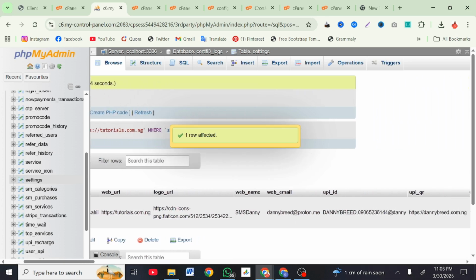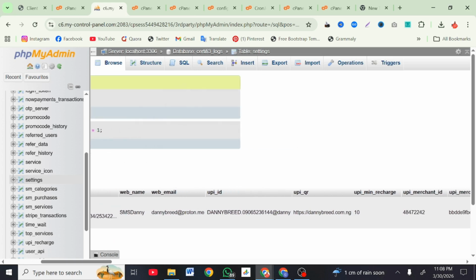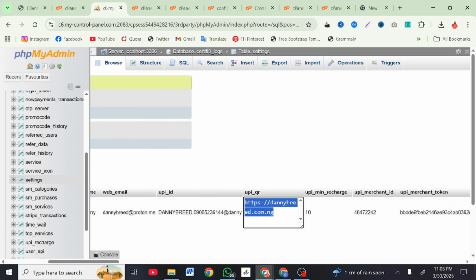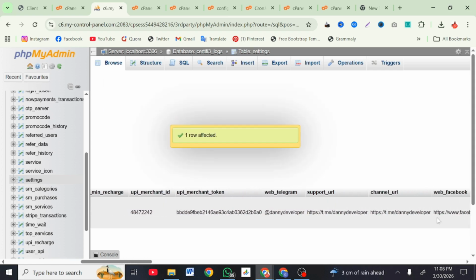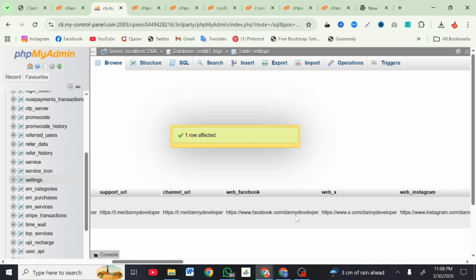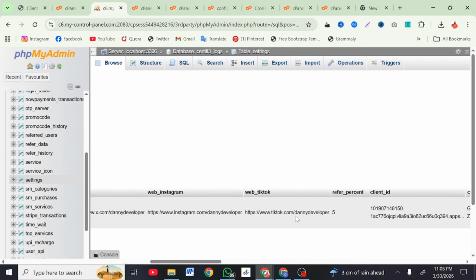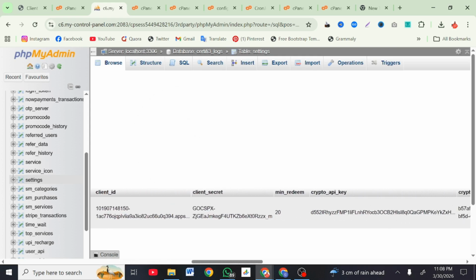You can change the web email, API, and QR code to tutorials. Now you can put your Telegram name and your social media name, which for now are not necessary.